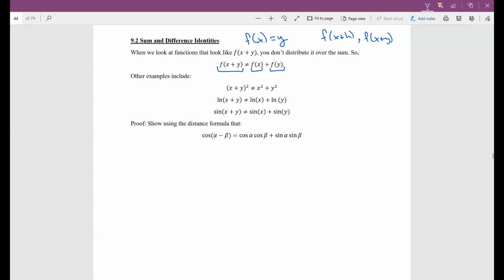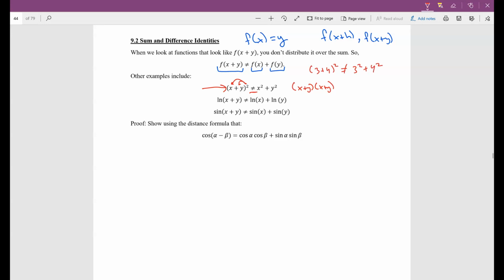So for example, this is a really common mistake, and let me write this in red. So this is not true. X plus y whole quantity squared doesn't mean that you are allowed to square each individual thing. It's not true. Okay. Instead, what you do is that you have to write both of them twice. And you can actually show that this is not true. Just plug in some numbers, like 3 and 4. You'll see that if I put 3 plus 4 squared, this is not equal to 3 squared plus 4 squared.